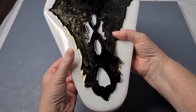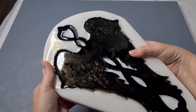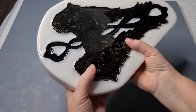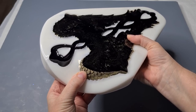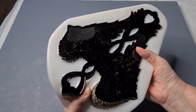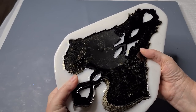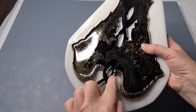Oh, look, it's coming out nicely. Pull that away. Love the sound it makes when the resin pulls away from the mold. Oh, look, a sneak peek. Oh gosh, this is exciting. All right, let's see if I can get it out of this bit here. A tricky little bit. Oh, no, it comes out really easily, look.